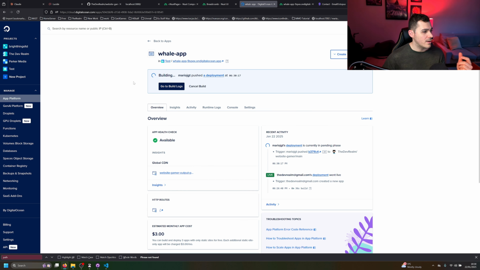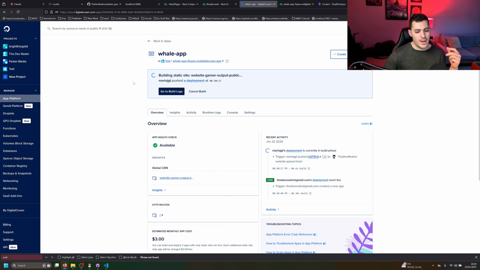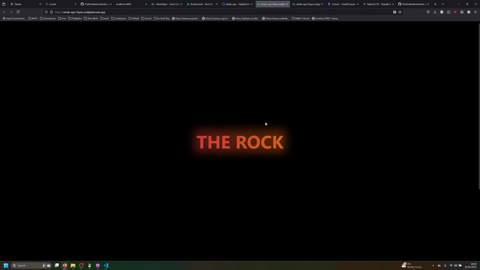Because what happened here is that we set up a rule that every time you push new code to this, it will auto deploy. This is why, as well, when it comes to development, it's not a good idea to push things straight to master or main, because you can push a bug or something. So it's always nice to create a PR and do all that. But for development purposes, this is quite simple. But anyway, so now if I press live app, we should see a new page here called v2.